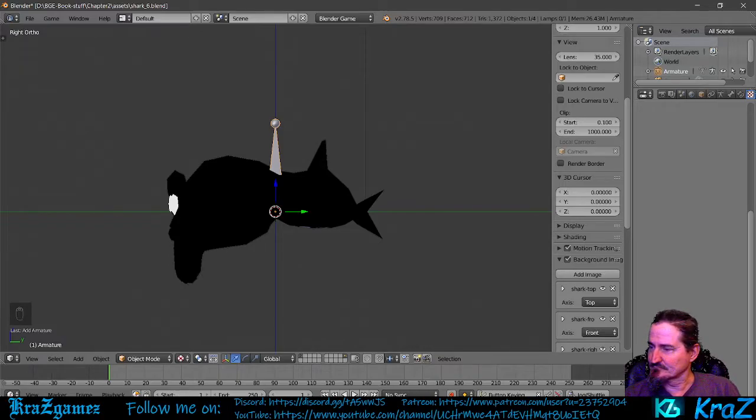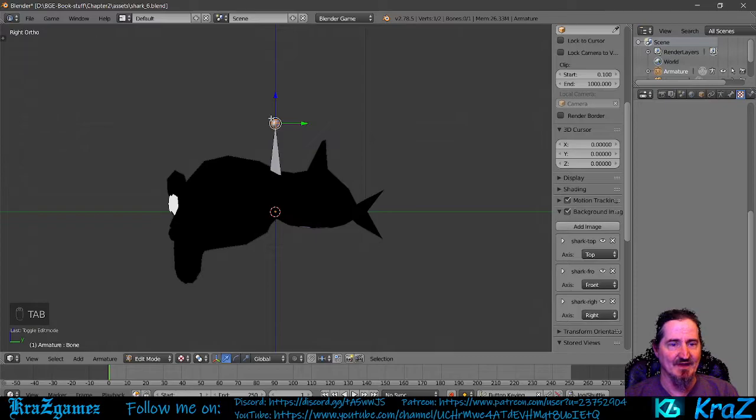Now, in edit mode of the armature, select this bone. Okay, we've already got it selected, so we have to go to edit mode. Now, notice it's only got it up here. We have to select the bone with the right mouse button, or you can actually hit A. If it's got this one, it'll take it off, but you have to hit A again to select the whole thing. Okay, and move it 1 unit in the Z direction.